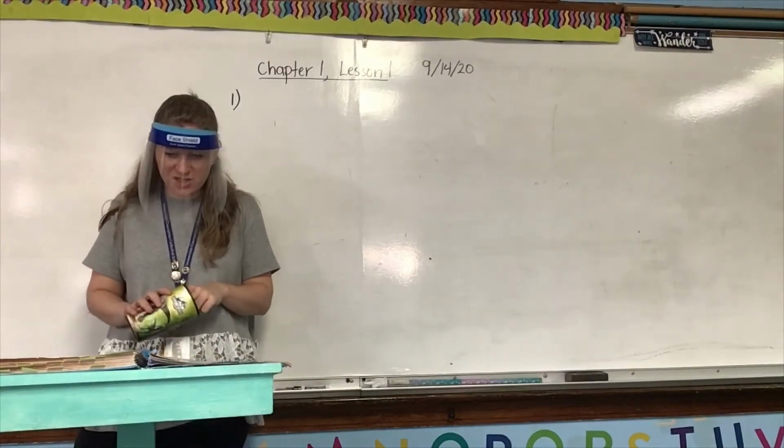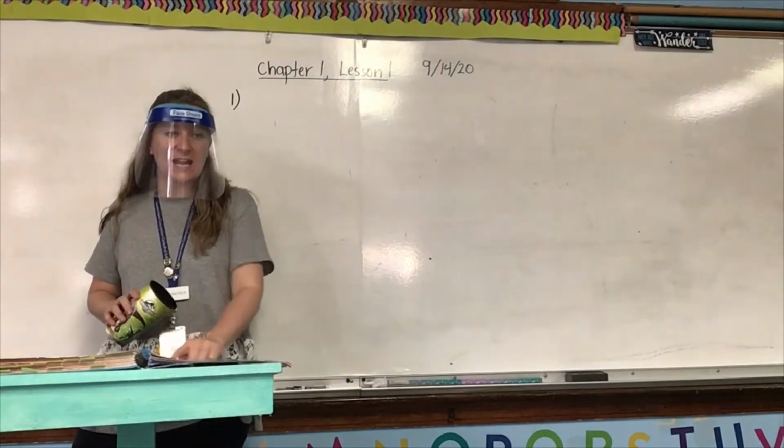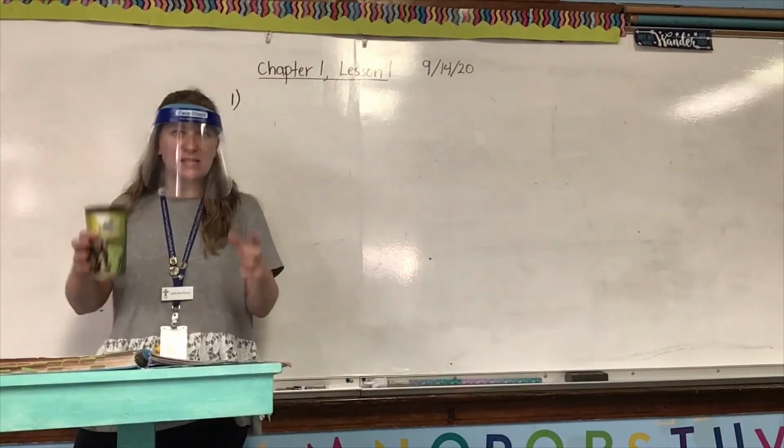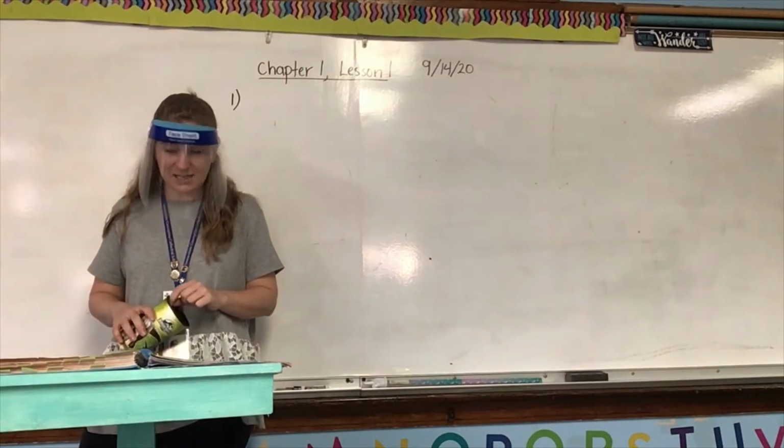At the bottom of page 12, we see just the United States. We see the 48 continuous states. That means they touch. And then the 2 states that do not touch, Alaska and Hawaii.